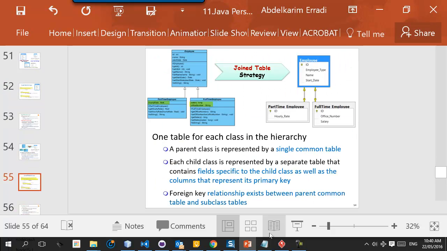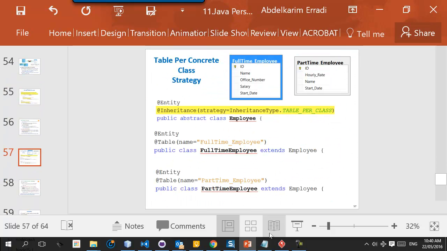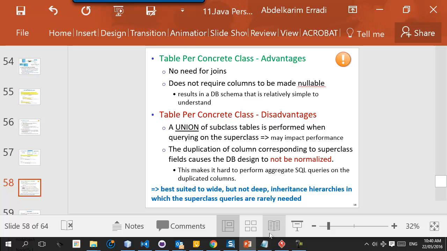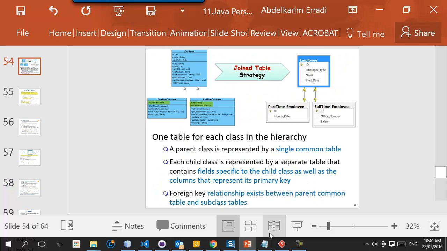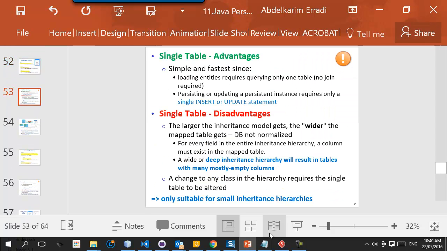So these are the strategies and these are the annotations. You select the one that best suits the scenario that you are working with. So single table is good when you have a small hierarchy, like the one that we have, a very simple hierarchy.